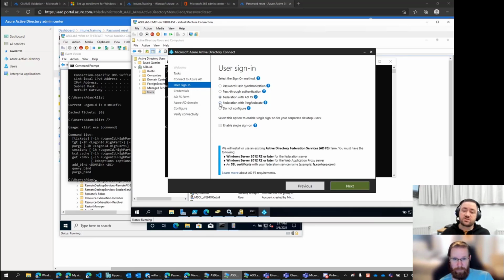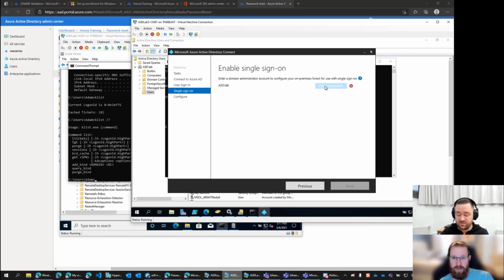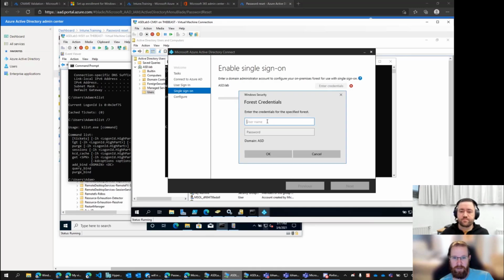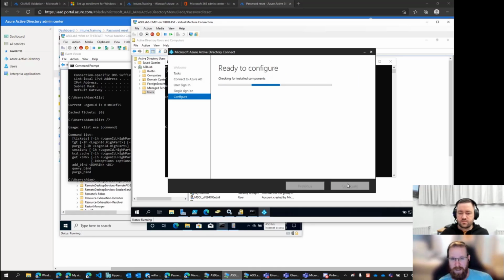But if you have a choice between password hash sync and pass-through authentication, use password hash sync. It's just easier. Yes. And each of the rest of them require additional complicated things. And if you're going to then proceed to do Windows Hello for Business, you're going to want the password hash sync anyway, because it needs to synchronize your next-gen credential between your devices or your user account and Active Directory. Okay, so we'll synchronize that.